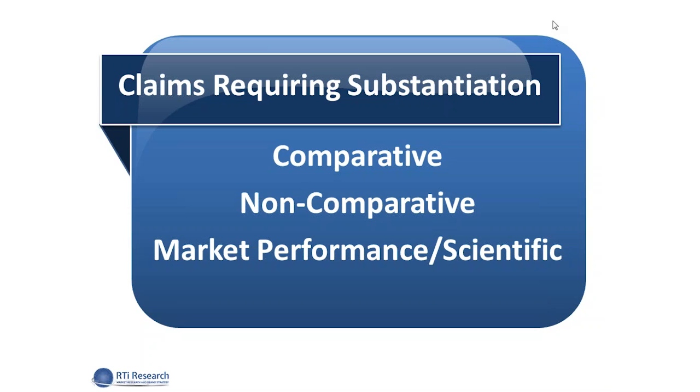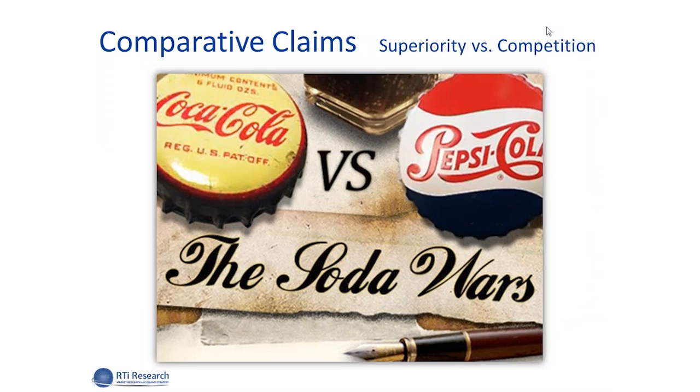So with comparative claims, you're very used to the big market share leaders going head-to-head, and you're looking, let's say in the cola wars, for one brand to be superior over the other. And talk about high stakes. This is really high stakes. But what we're also seeing nowadays is even the smaller brands are going head-to-head. And you're also having cases where you might be a smaller brand, lower market share, and you're going against the big guy. So high stakes again. And because there's a lot of business and money at stake, these are the claims that are most likely to be challenged.